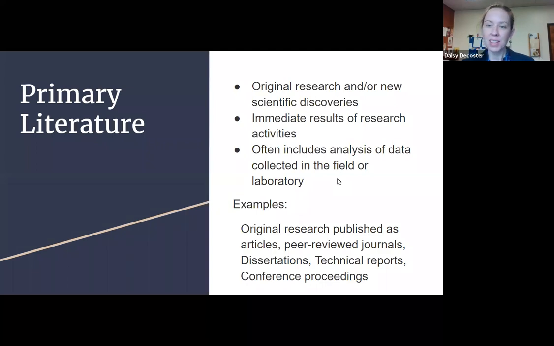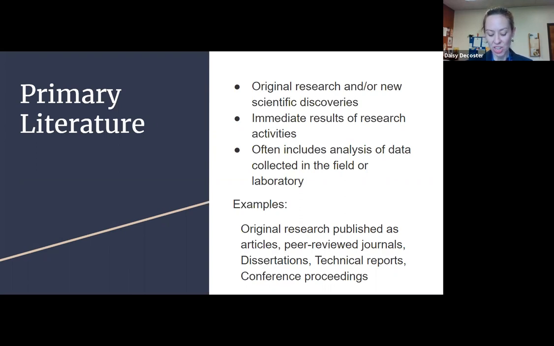So there's three kinds of literature that you're going to be utilizing in your research. And this is all outlined in your biology lab textbook, General Biology Laboratory 1, starting about on page 68. The first kind of literature is called primary literature.